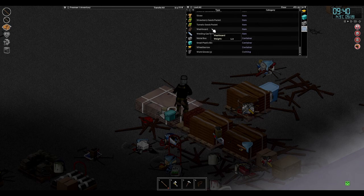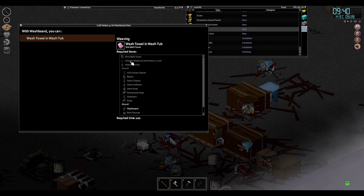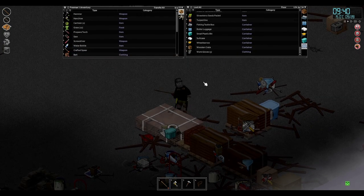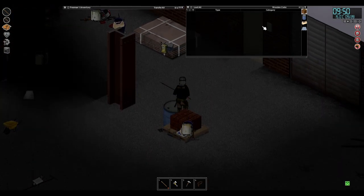Huh, strange. Oh, we also found a washboard. I'm not sure if that's going to be good for anything. Wash tub. Okay, well, yeah, that can stay there for now. There is an unknown seed packet somewhere. I'm not entirely sure where it was, but there is one.